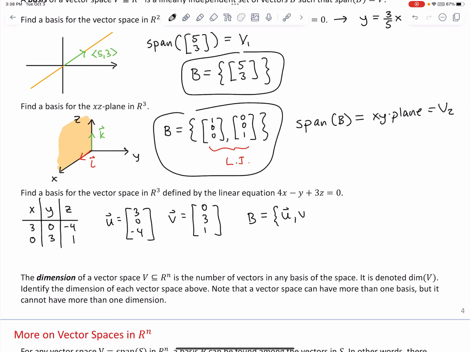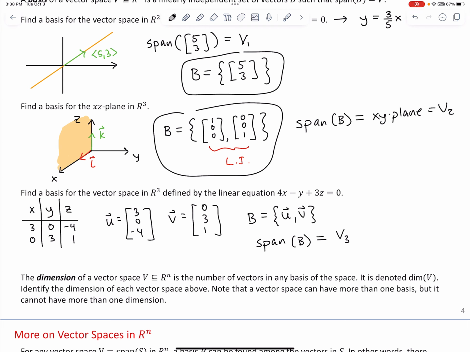Put the vector u and vector v as we just defined them as our basis, and the span of this basis will produce this plane, which is our third vector space. If I pick a third vector and try to put it in the basis, then that third vector will also be coplanar with the other two. Therefore, it would be possible to express the third vector as a linear combination of the other two. Therefore, we don't want to put a third vector in here because if we do, then I'll have a set of three vectors that are now linearly dependent. And a basis can only contain vectors that are linearly independent.